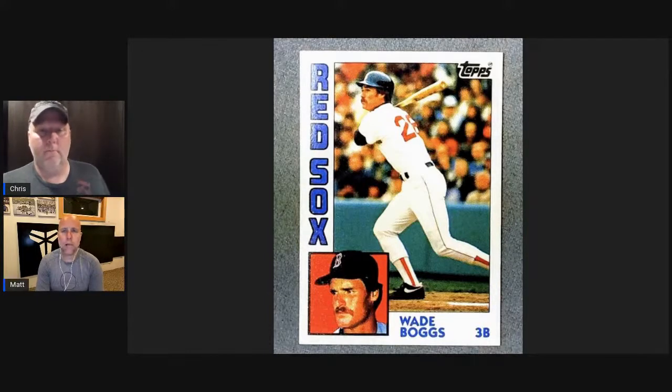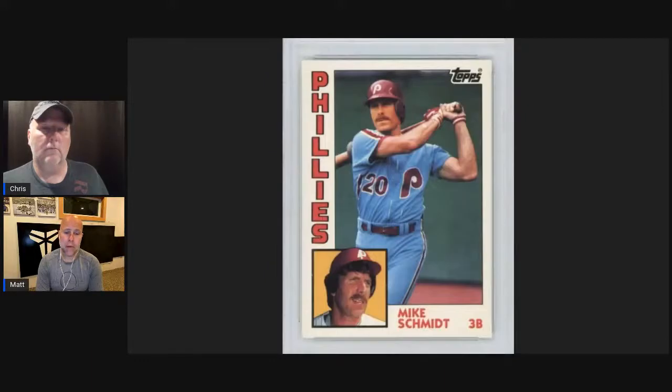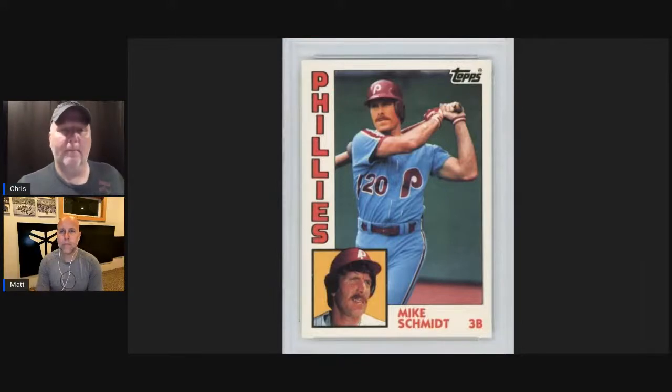So sure, yeah, that's interesting. Interesting little tidbit. Another guy that's a superstar. I think when you talk about superstars, his name doesn't normally come up at the top of your brain. But Mike Schmidt, just an awesome career with the Phillies. Over 500 home runs as a third baseman. That kind of power at that position was unheard of at the time when he was playing.